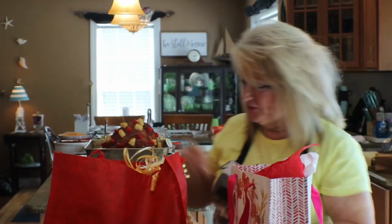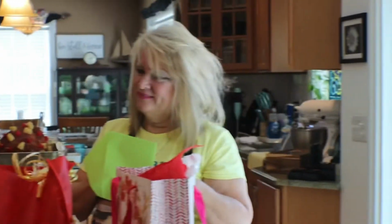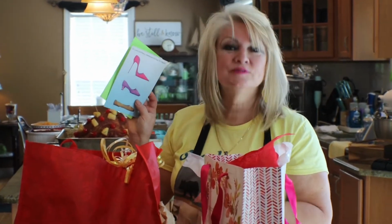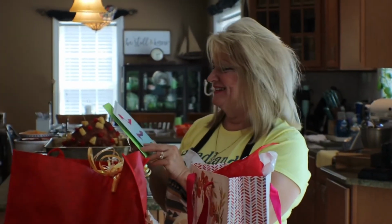Oh, super cute. And then your card. We didn't sign it. We told you to pass it in. Oh, you did? That's what we do. Okay. Oh, yeah. All of our groups. They didn't sign it. I'm supposed to pass it on. That's a good idea. Except I lost the one from Joan where I was supposed to pass it on.